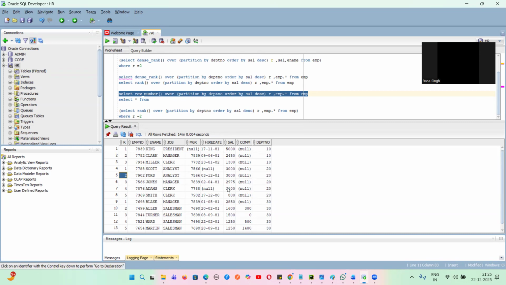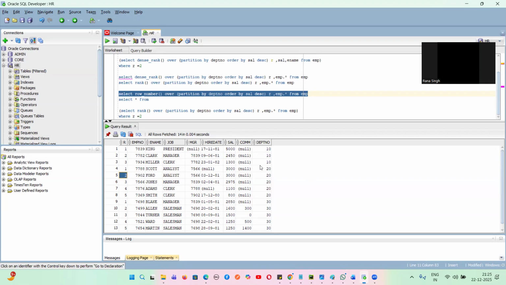This is used for deletion of duplicates. Let's suppose I want to keep the duplicates. I will show you, when I teach you cloud-based SQL Server, how to delete the duplicates using row number and how to delete the duplicates using row ID. So all those things I will discuss.